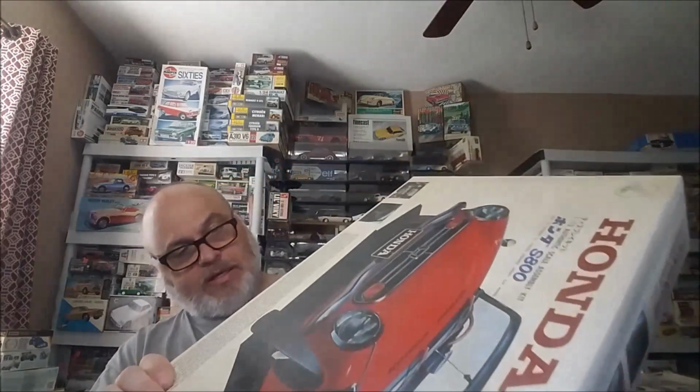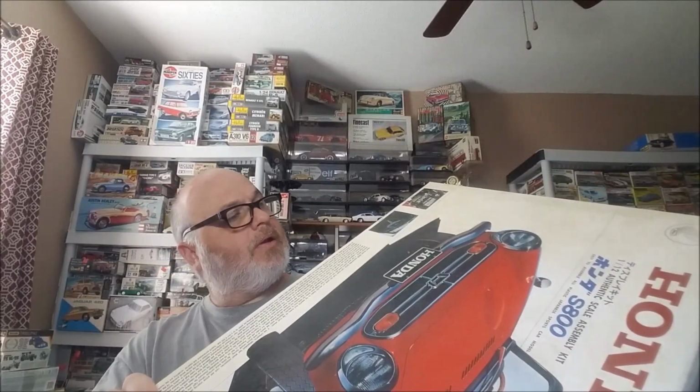But this is a Otaka brand, and this is the Honda S800, and I'm going to say about a 67, 68, somewhere around there. Maybe somebody that knows more will tell me, because let's see if it says on here what year model. These Japanese kits are bad about not telling the year of what the car is. It's just saying S800 convertible. And I dang sure ain't seen a year in there.